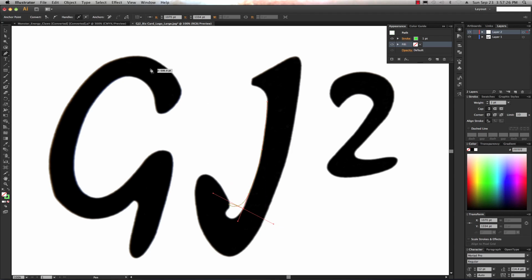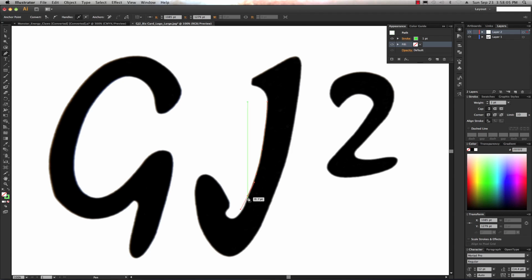Well, I'm going to go ahead and just Command Z and undo those. And in this case, I can go ahead and select an anchor point and push down on the Option button. It might be Control if you're on a PC, I'm not sure. But anyway, go ahead and click that anchor with the Option button down. And now we have a little bit clearer path here, where if I click on another point, I can go ahead and select that area, and I can get rid of the handles that are on there. So I'm going to Option click the anchor, come down here and do the same thing, and just try and get it into shape.